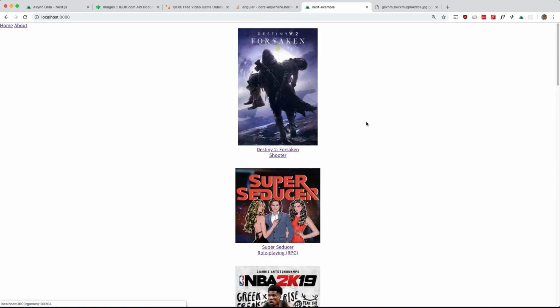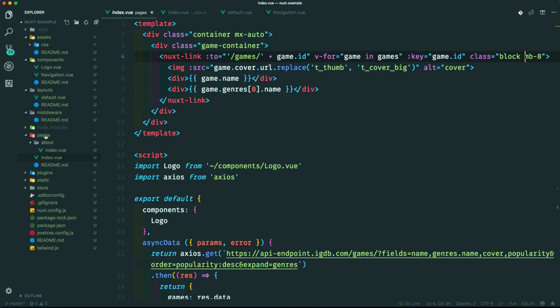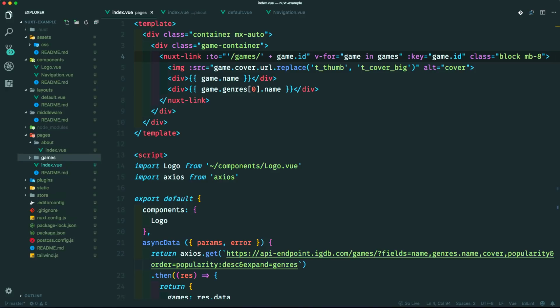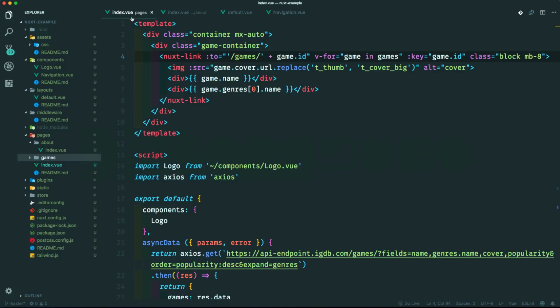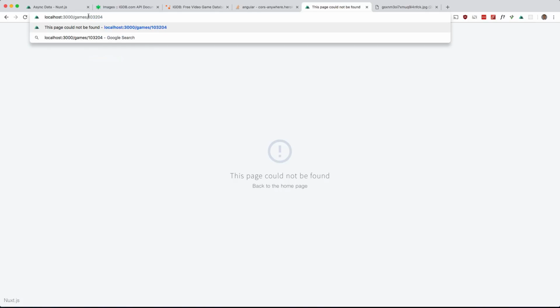All right, so we have this rendering out in our page. So now we want that games route. Obviously it can't be found because we didn't define it. So let's go ahead and make a new folder for games. And we don't need an index because there's no route that goes specifically to just /games. But we need a dynamic route, a route parameter, sorry, that grabs the ID here so we can make use of it in the page component.